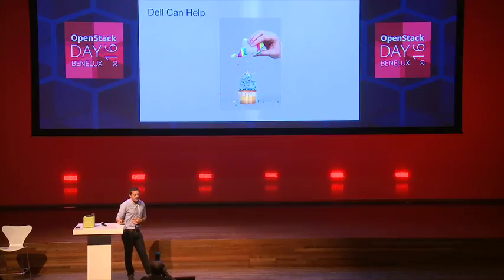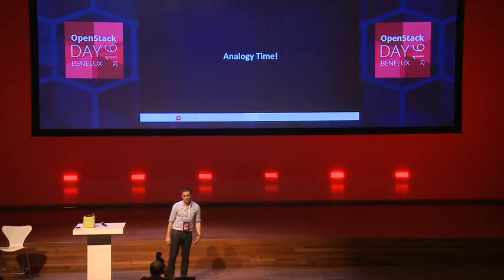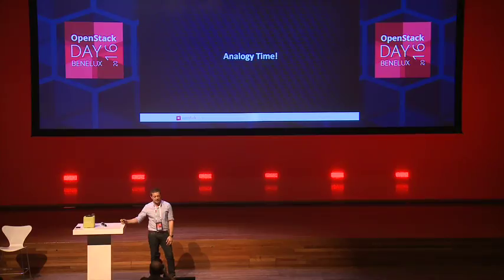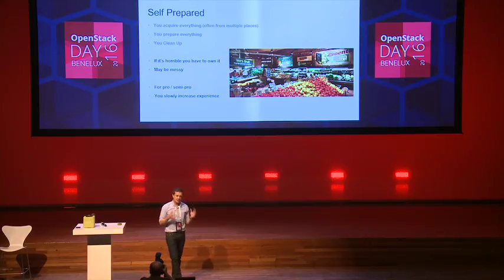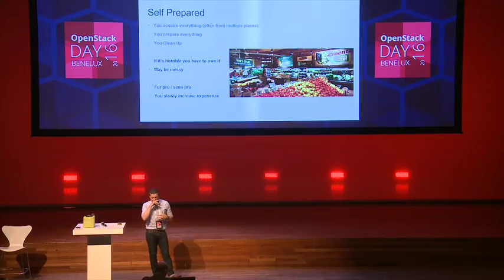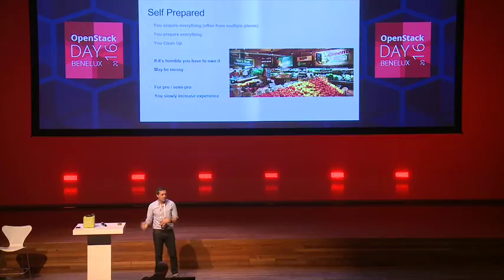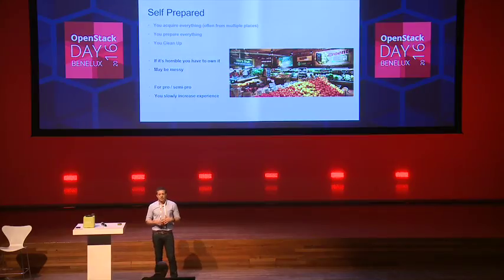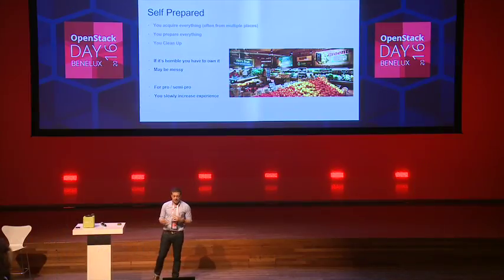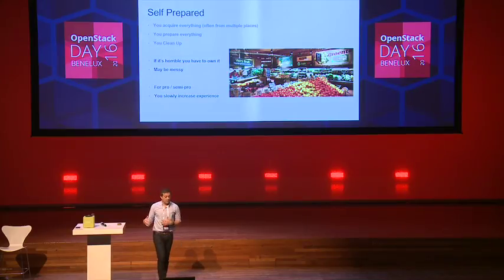So how can we help? How can we get this awesome little cake with unicorns all over the place and actually help you deploy a private cloud successfully? Again, I'm going to use the food analogy. There's the self-prepared model where you would go out and collect everything yourself. You would go out to a supermarket or multiple supermarkets. You would buy milk and eggs and flour and all this stuff for your cookies. And you prepare everything. You clean it up. You're the sole proprietor and responsible for how good this thing turns out. So if it's good, you have to own it. If it's bad, you, again, have to own it. And it doesn't always turn out like the pictures do.